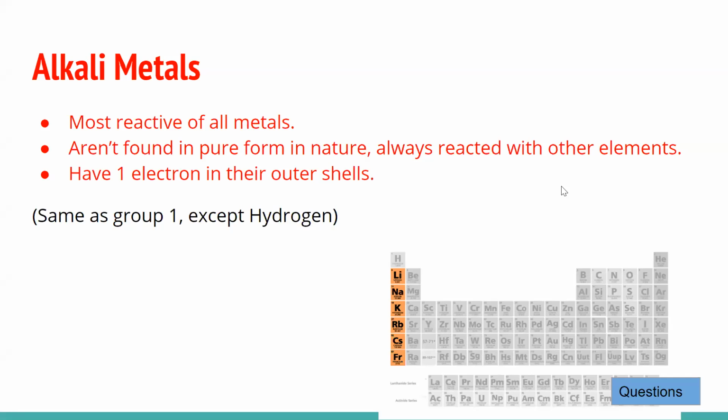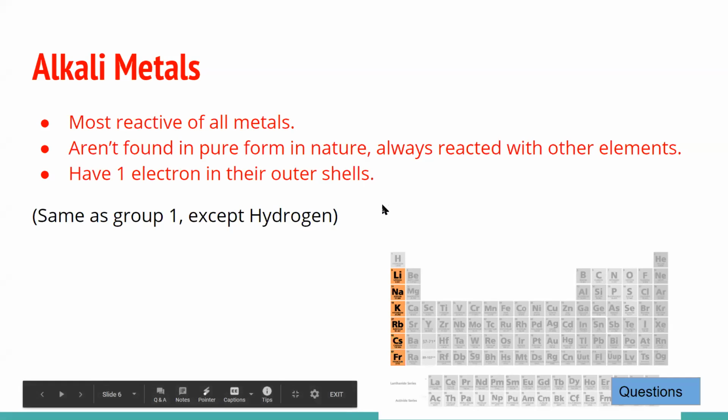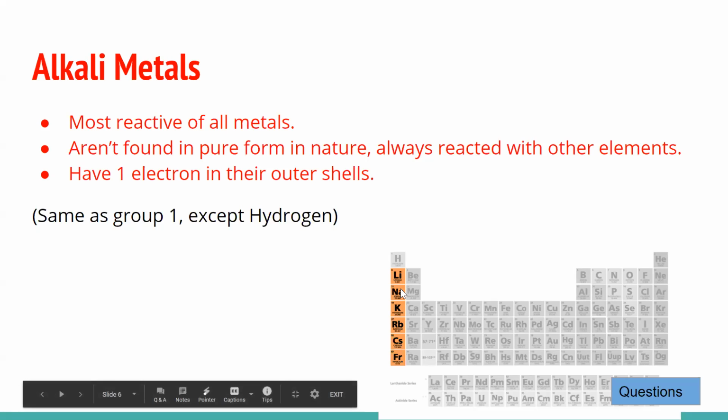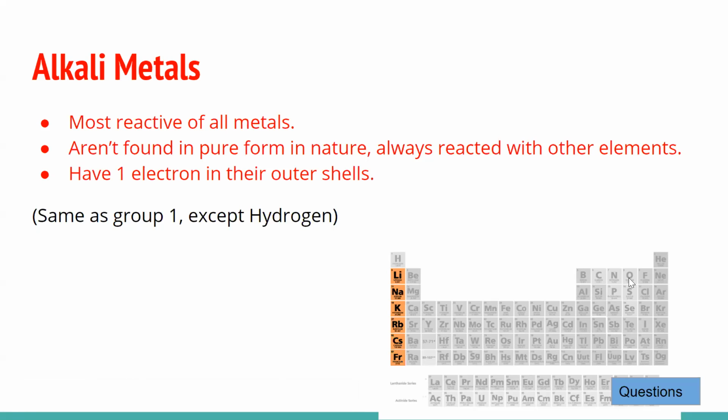We'll get into that in the next unit when we start to talk about chemical bonds and chemical changes. But that's what we need to know. Alkali metals, you won't find them pure because they got the one electron in their outer shell and they hook up with other atoms a lot. That's kind of what they do. You guys have heard of sodium, but you've never seen sodium without chlorine. Sodium chloride is what you know because sodium hooks up to chlorine very, very easily, very readily.